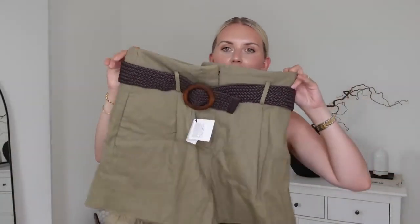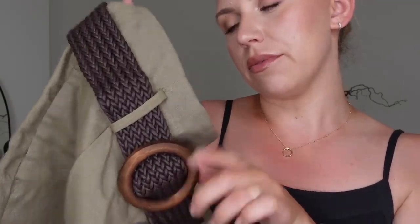When you think of The White Company ones that are over £20 for just one signature single-wick candle, you really get your money's worth with these. On to the fashion now — I'm going to start with this pair of linen blend Bermuda shorts. These are belted; I actually didn't see that it came with this belt, so I don't know how I feel about it. I've paired these shorts with this top — both of these are actually new in. For some reason I thought they were in the sale because I picked them up in a large, but they're not, they're new in, and they do have matching items as well.